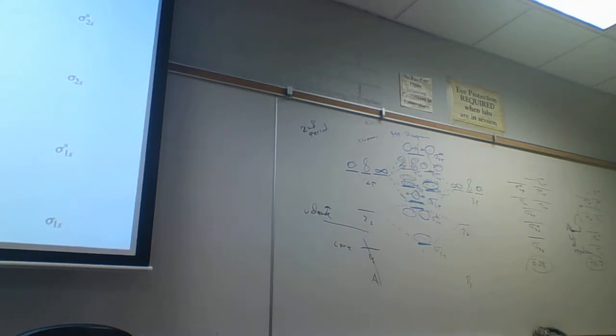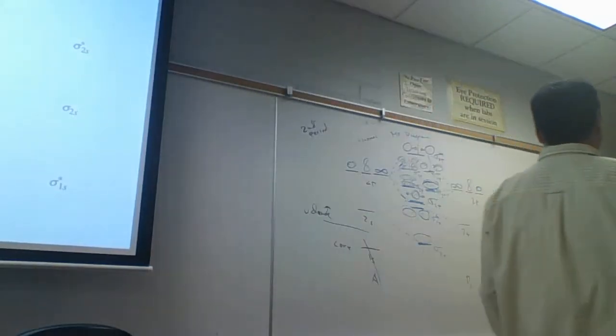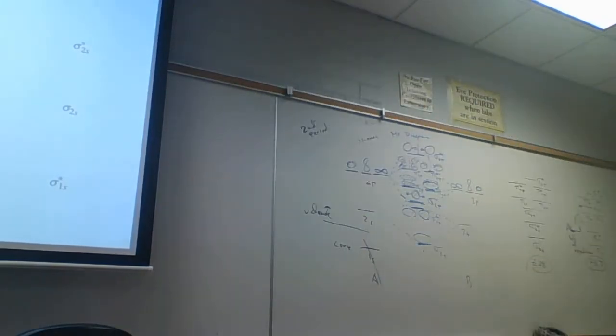Take a look at these 2 bonding orbitals here. If I look at the sigma 2s and the sigma 2p, do you see they occupy pretty much the same volume? There's the nuclei here. And so what happens is at lower Z, I get something like this. Here's atom A, here's atom B. If I look at the sigma 2s, the sigma 2s is like this.